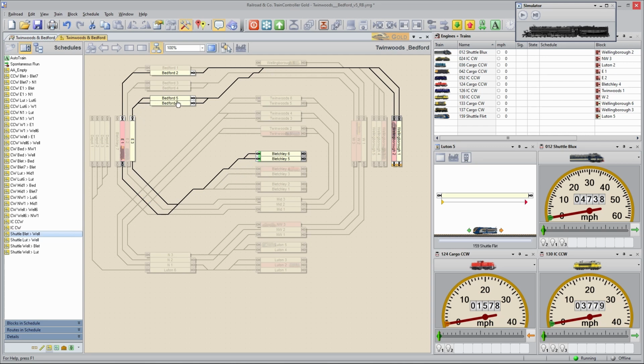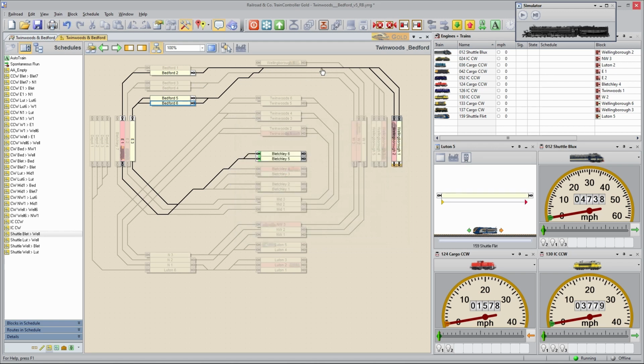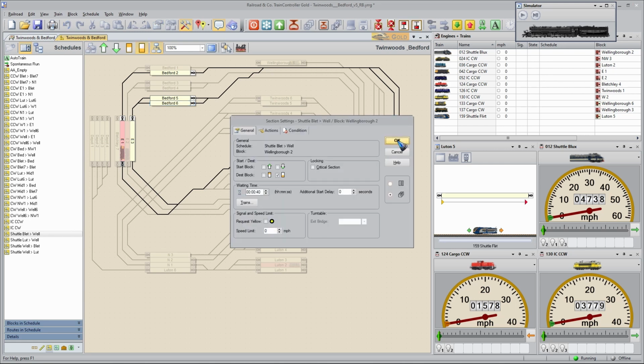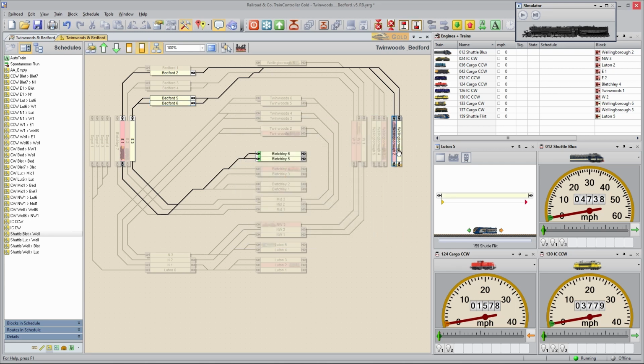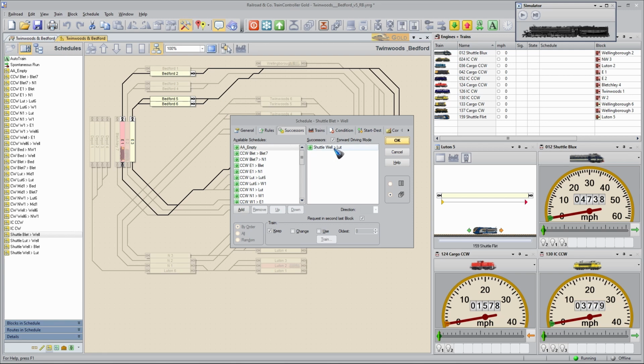Then they drive via Bedford, and they can use 3 tracks there even. And in those tracks they probably have a scheduled stop, 10 seconds, a short stop. And then they move on to Wellingborough, where they probably have a longer stop, 40 seconds. And once they arrived in Wellingborough, if we have not specified anything, they will stop there, but we want them to go on, so we specified a successor. The successor is Wellingborough to Luton.